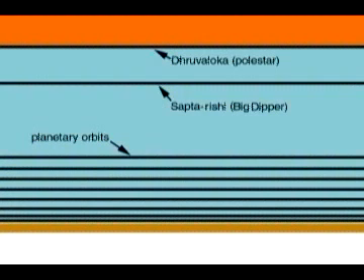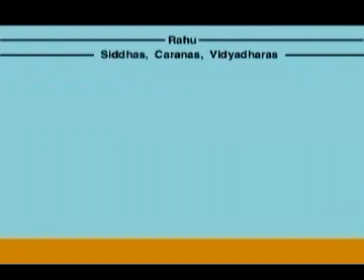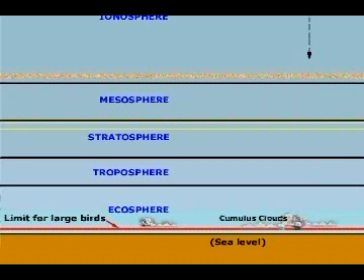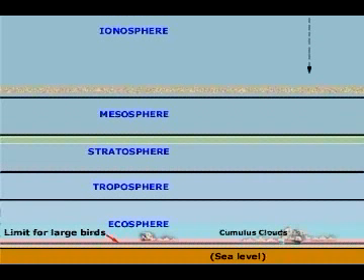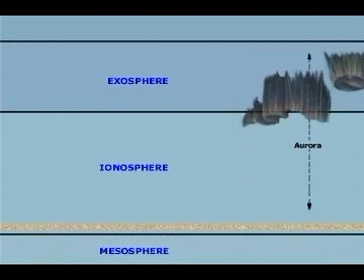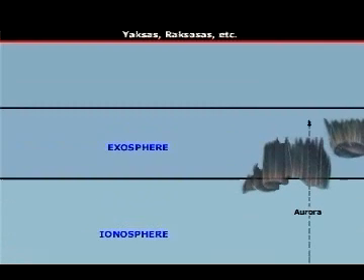The first three upper worlds are Bhumandala itself, Bhuvarloka, or Antariksha, where the planets orbit, and Svargaloka. In the vertical direction, these worlds are closely spaced, as we have seen before. Below the level of the sun in Antariksha lie Rahu, the abodes of the Siddhas and Charanas, and the abodes of Rakshasas and different types of evil spirits. The Bhagavatam places the latter abode directly above the atmosphere, and it does in fact lie somewhat above the upper reaches of the atmosphere as we understand it today.